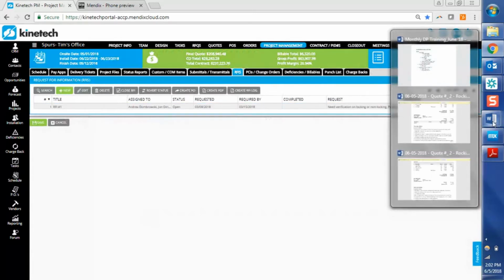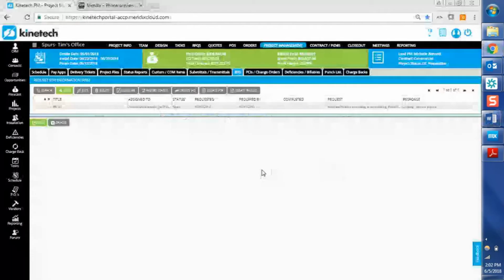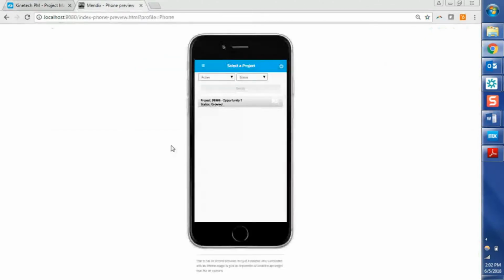All right. So the next thing I wanted to go through was using some of those field functions from the point of view of an installer. So I'm going to share my screen with what will look like what we've got as a phone preview.